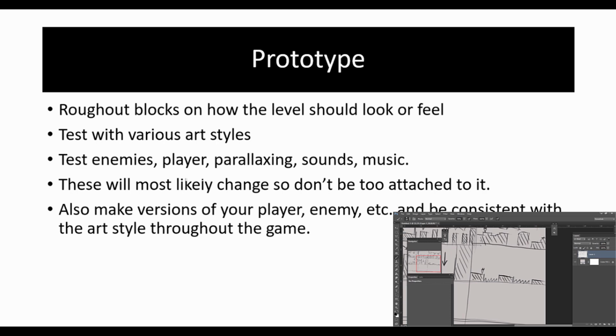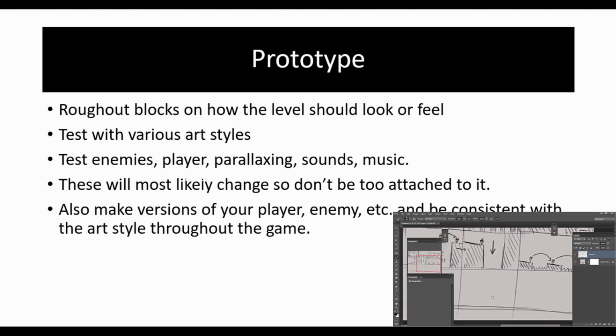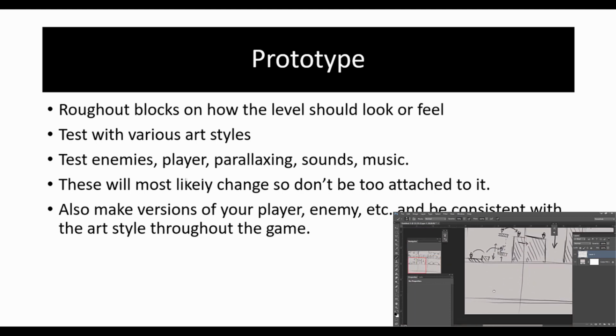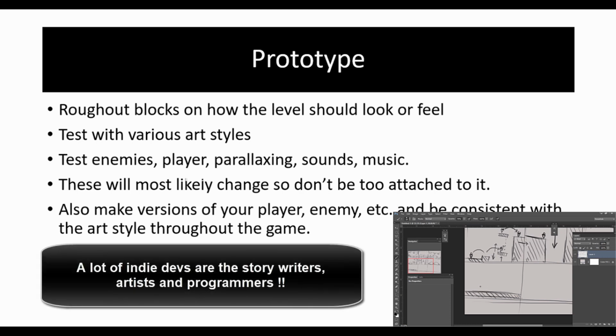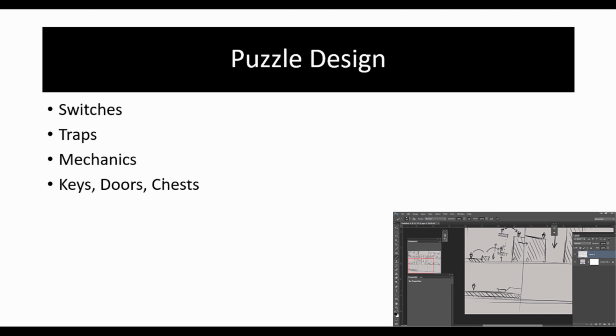Now by prototyping, you're not using any fancy artwork. You just want to know where the player is going to be jumping, where the player is going to be landing, what scenes the player is going to be transitioning between, where you're going to place your enemies, where you're going to place your switches, and what transitions you're going to have in your level, right? These things are always going to be changing, because you're going to submit that to your art director. If you don't have an art director or you're an indie solo game developer, you can always look at it later on and say, hey, I don't want this, and you can totally change it. That's totally fine. And now we can jump to the puzzle design.